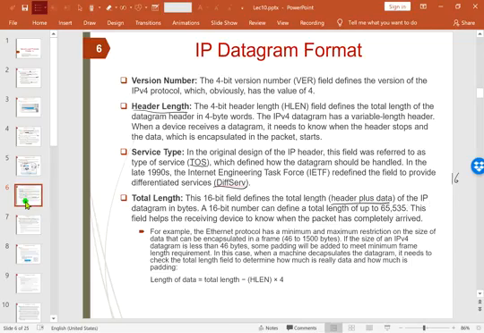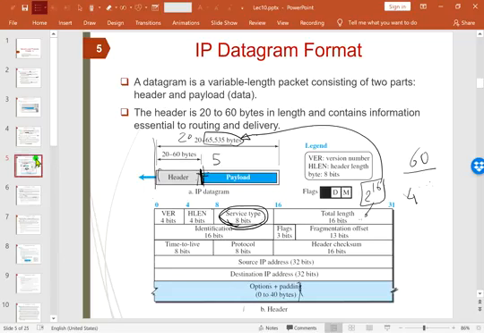This field helps the receiving device to know when the packet has completely arrived, because you know now when the data started because you know the header length, but how do you know when the payload ends?